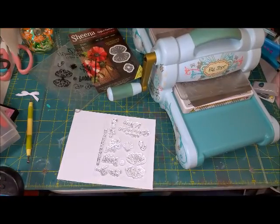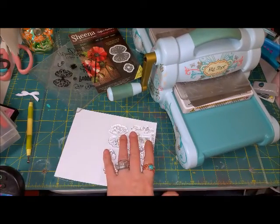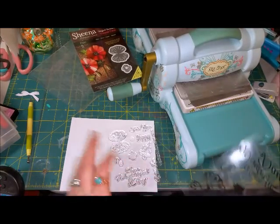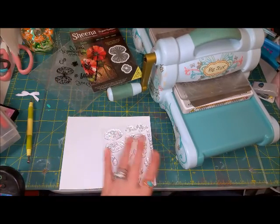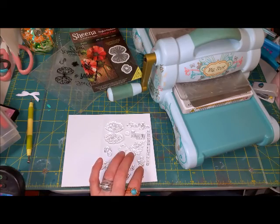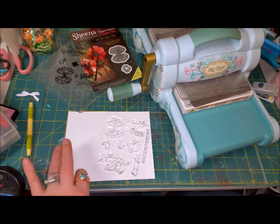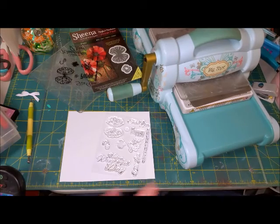Hello, I'm back for just a minute, and then I'll go ahead and pause again. I just want to let you know what I'm doing. I am going to stamp the flower petals here and the leaf on a multimedia paper because I'm going to be using alcohol markers to color these. I'm going to be stamping those images with Stays On ink because you need a waterproof ink so that when you go to color your flowers and your leaves, the black doesn't bleed and get everywhere.